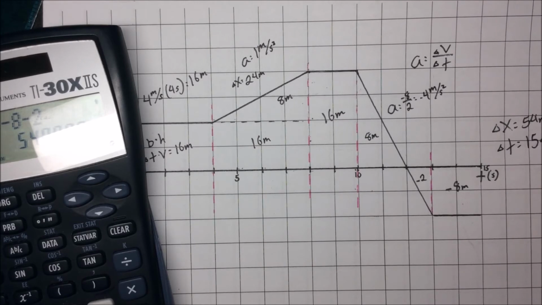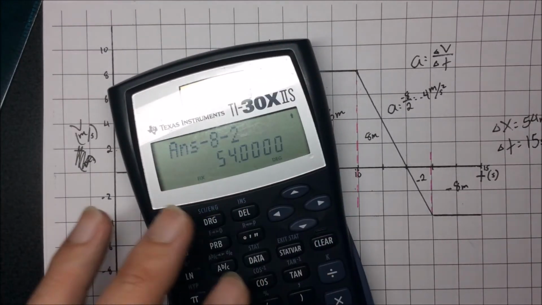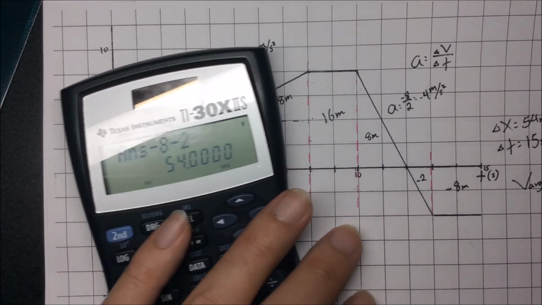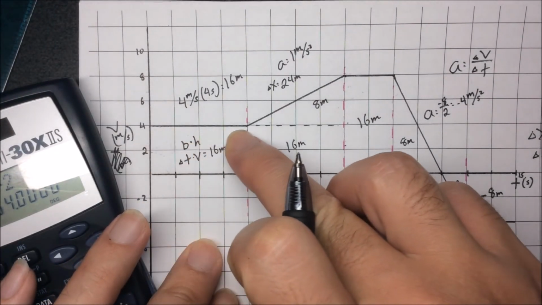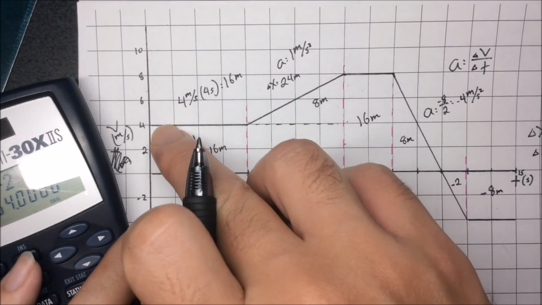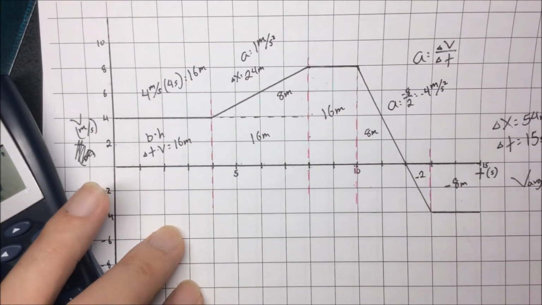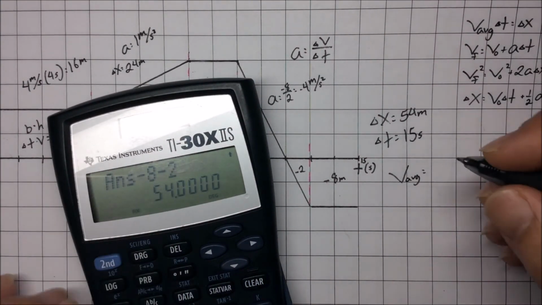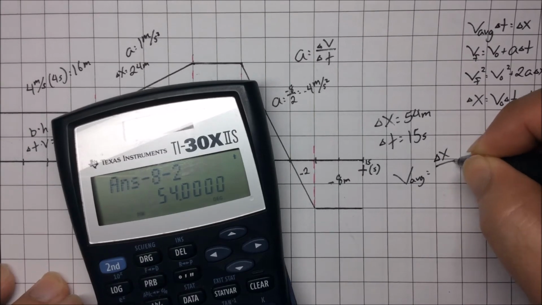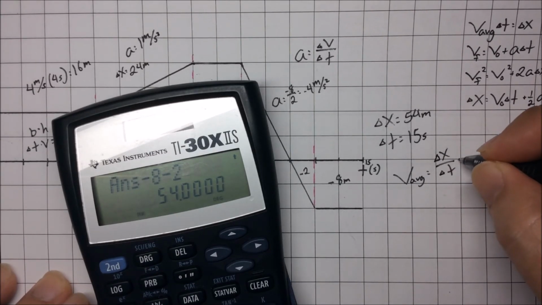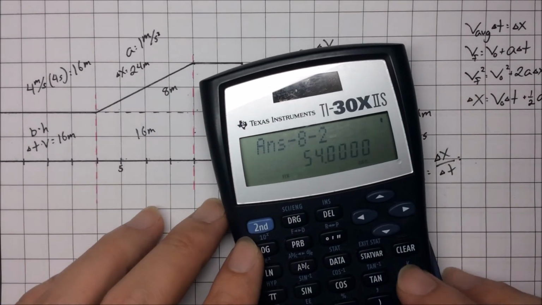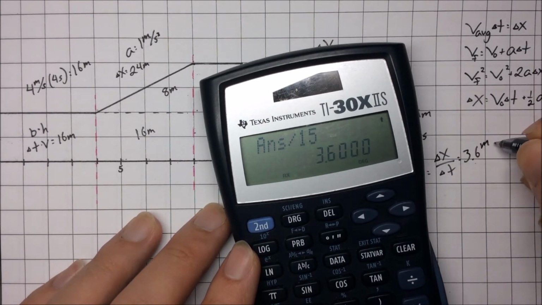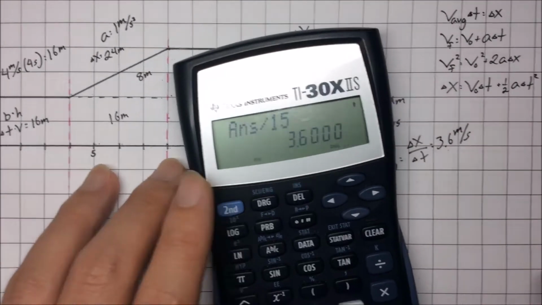And this is kind of important because we're going to look at one more thing, and that's going to be our average velocity for the trip, because our instantaneous velocities are shown by the graph itself. At this instant, 1 second, we're at a velocity of 4. But let's also talk about the average velocity. An average is going to be the combination of all your velocities, and the easiest way to do that is going to be the change in position over the change in time. And since we just found that out, go ahead and take the 54, divided by 15, and I get 3.6 meters every second if we were moving at a constant rate.